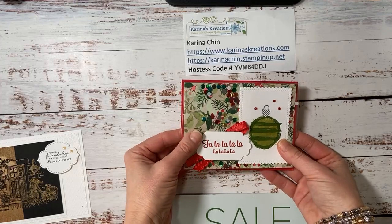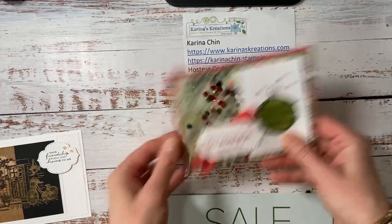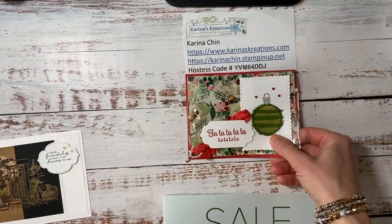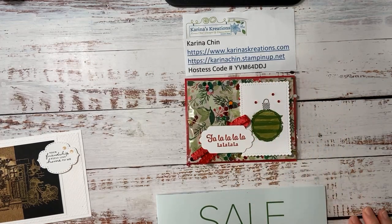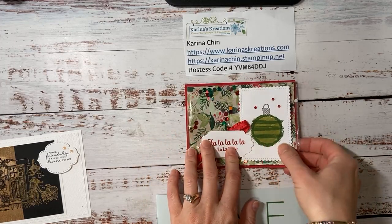And I actually drew Kathy's name. So Kathy, you were getting this in the mail. And it's kind of great that you're here. So I'll pop this in the mail for you. It makes a really nice sample and it was a frame shaker card. And then tonight at 7pm, if you tune in to this channel again, we're going to do a draw for all the celebration extravaganza prizes that I'm giving away. The spots were $10 each and they were all sold out. So that will be tonight. Come back at 7pm tonight. We'll do the draws for all of those. I'm so excited about this. It's the first time I'm running it so it should be lots of fun.